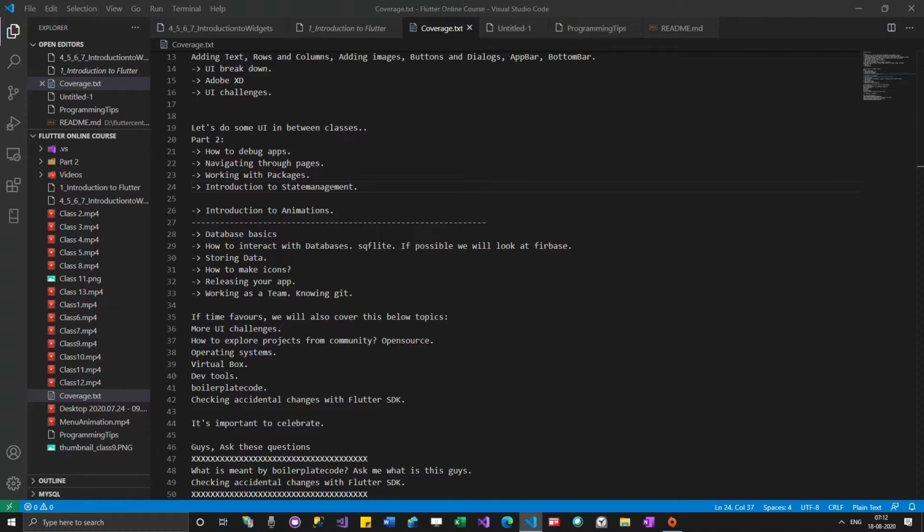Okay, when you have a bigger problem, you divide that into smaller problems, and everybody deals with the smaller problems separately, and then at the end all these things are clubbed together to solve the bigger problem.